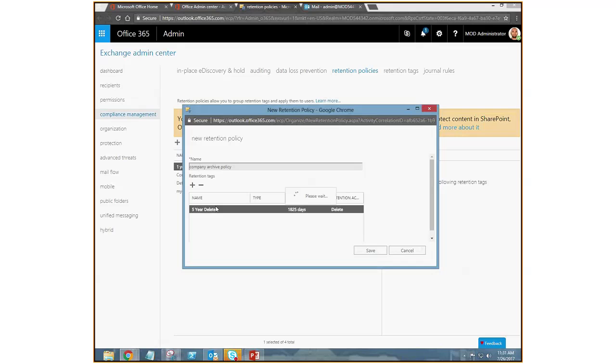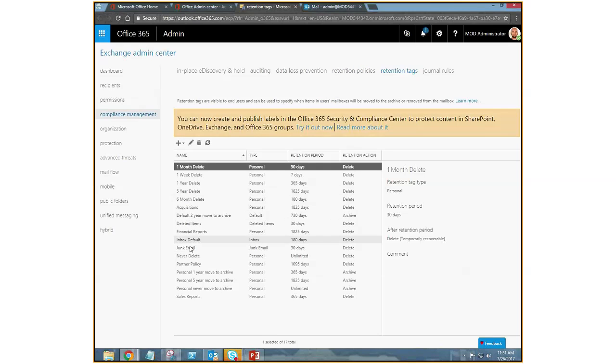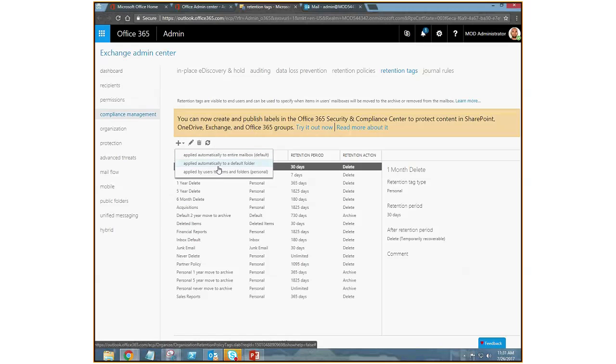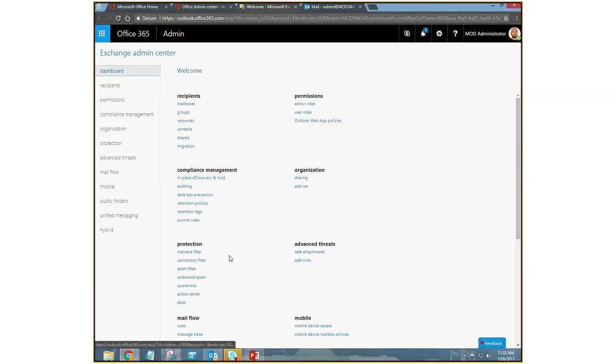So once you save this, it'll be here. Now when you go to the retention tags, you can apply these policies using those tags to a certain number of people. Like just now I created this, it came here. So from an administrative point of view, you can create these things here and apply them to a certain group of people, so that your archiving policies are maintained centrally. So you can apply it to the entire mailbox. You can do it only to the default folder, and I have not explored this one, but definitely you get the idea. So as an administrator, this is the place where the administrator controls everything.